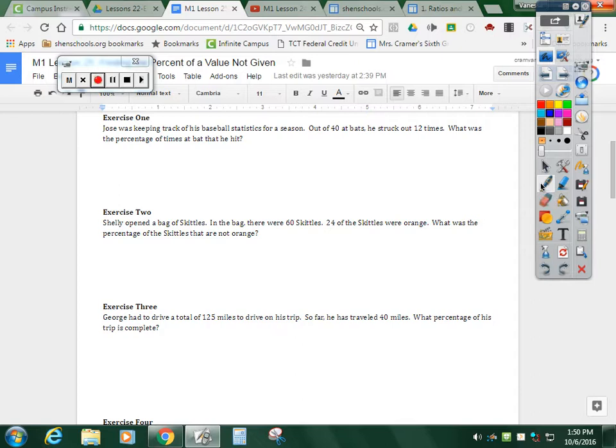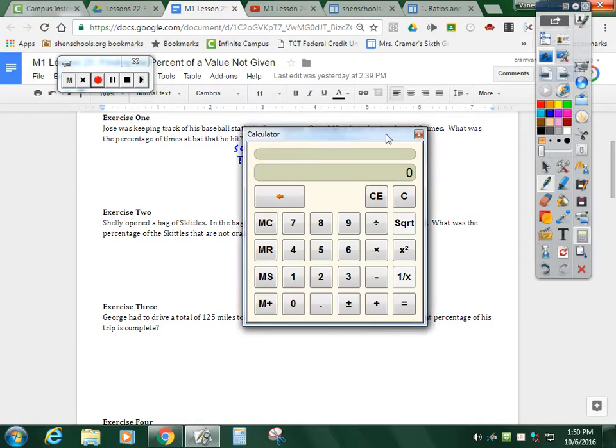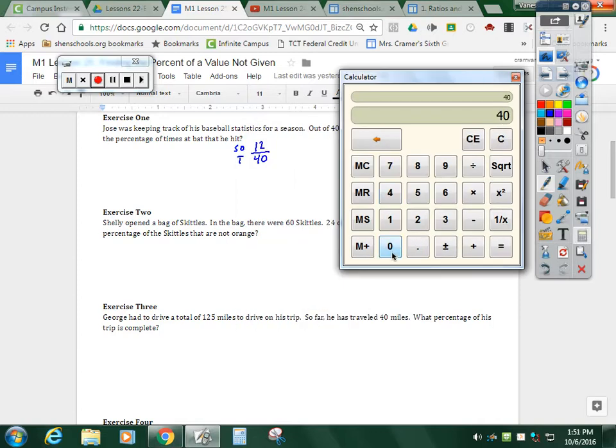Oh my God, value of a ratio. This has it written all over it. So I'm going to write down the first fraction that they give me, which is 12 over 40, and I'm going to label it. This is struck out to total, okay? However, they want us to find the percentage of times that he hit when he was at bat. So in order to calculate that, you're going to take the 40 times he was up at bat and subtract 12 from it, okay? That's going to give you hits, which is 28 out of a total of 40.